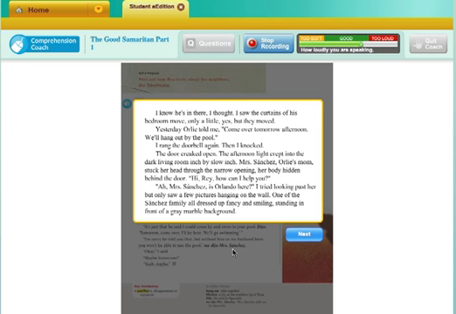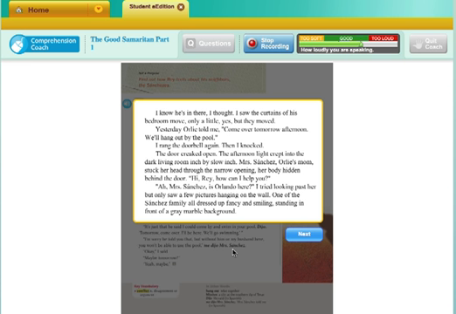I know he's in there, I thought. I saw the curtains of his bedroom move, only a little, yes, but they moved. Yesterday, Orly told me, come over tomorrow afternoon. We'll hang out by the pool. I rang the doorbell again. Then I knocked. The door creaked open. The afternoon light crept into the dark living room inch by slow inch.